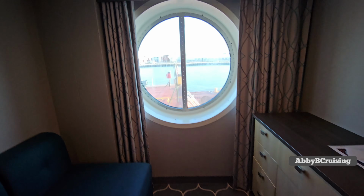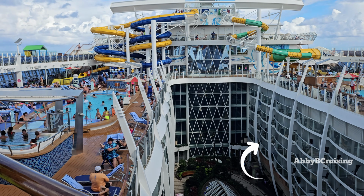And I don't regret that decision at all. Interior rooms I find are a good option if you are looking to save some money, especially if you're going on a larger ship, because I find the larger and newer the cruise ship, the more expensive it is. If you do want to have some ocean views, you do have an option to pay more money and you can get an ocean view, which is getting a window to see the outside. You can get a balcony as well, where you get a full balcony to outside, or you can get a balcony to the inside of the ship, you know, different areas.